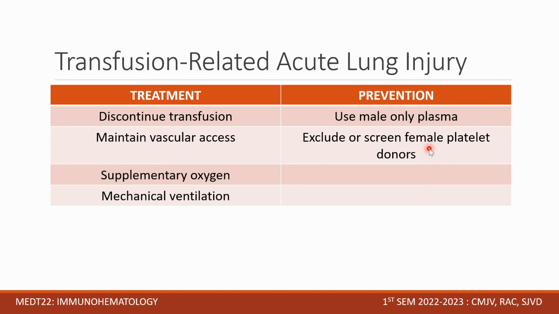Okay? So, as a prevention for transfusion-related acute lung injury, we can use female or we can exclude female patients or use only male plasma so that we can erase or matanggalan natin yung factor na pregnancy na nagko-cause ng HNA antibodies. So, less chance na yung sample causes antibodies that might react with the recipient leukocytes. Okay?